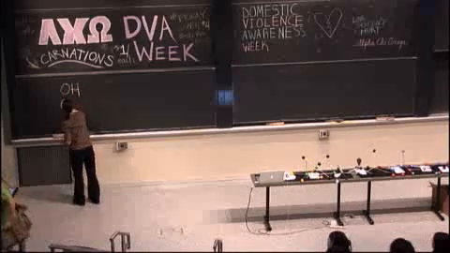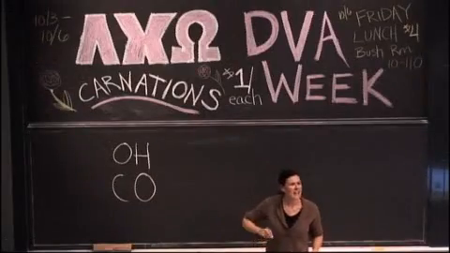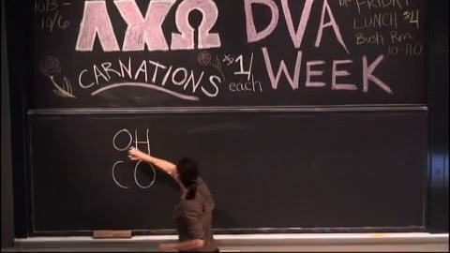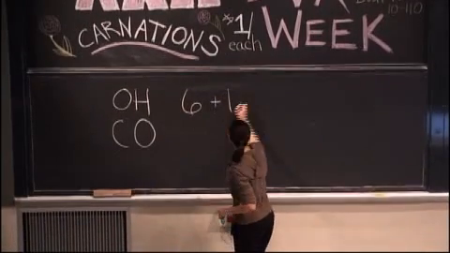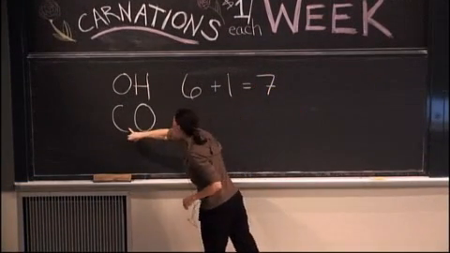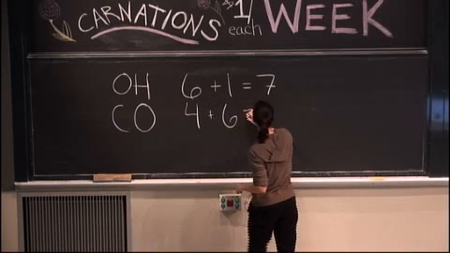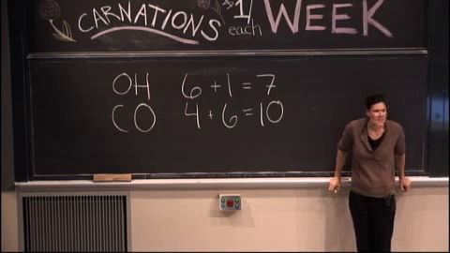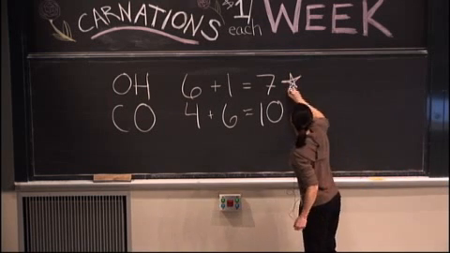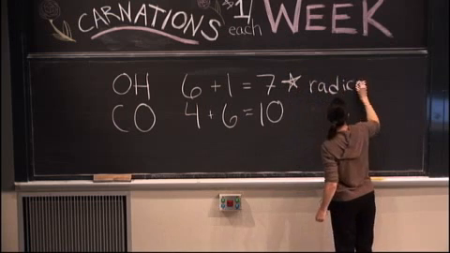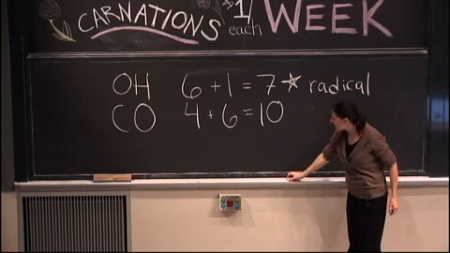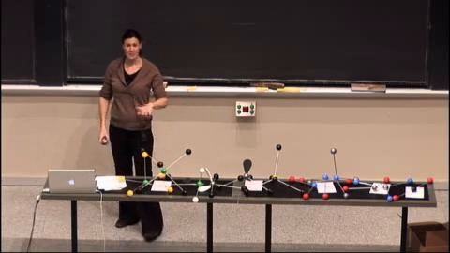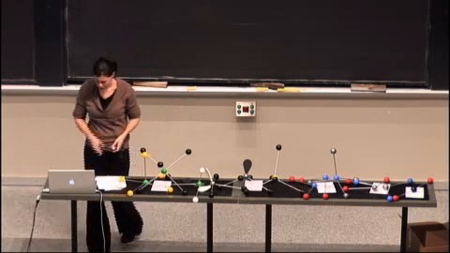So if we're looking at OH versus CO, what are we looking at to decide if we have a radical here? Valence electrons. So we have 6 plus 1 in terms of OH, that's 7, versus having 4 plus 6, which is 10. Specifically, what do we look for in terms of valence electrons? Odd numbers. So we have a radical here with OH, whereas we have an even number of valence electrons for CO. So that's not a radical in terms of what we know how to think about so far, which is using our Lewis structures to determine that.